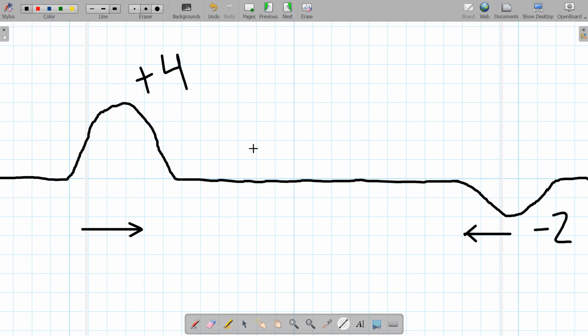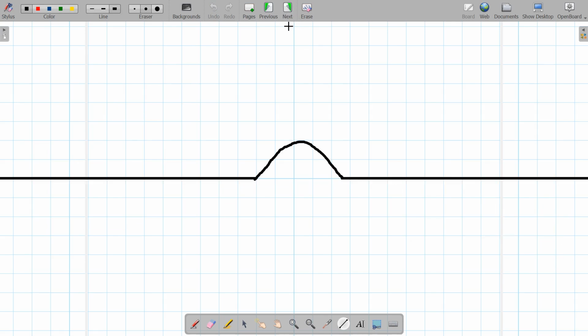So positive 4 plus negative 2 gives me positive 2. So when those two waves meet up in the middle, they're going to interact with each other, and at that moment they're going to produce a wave that has an amplitude, or a height, of positive 2 units. This is what we mean by wave interference. Particularly here, this is what is known as destructive interference. Anytime you have a positive wave and a negative wave and you combine them, that's going to be destructive interference.